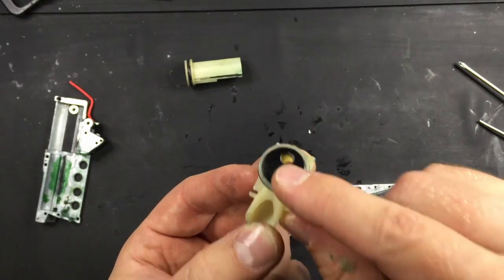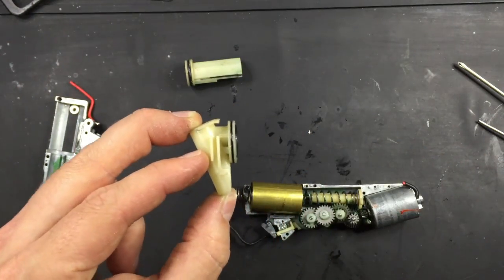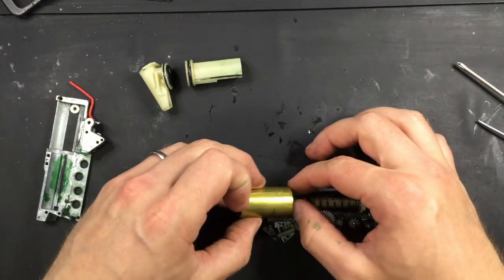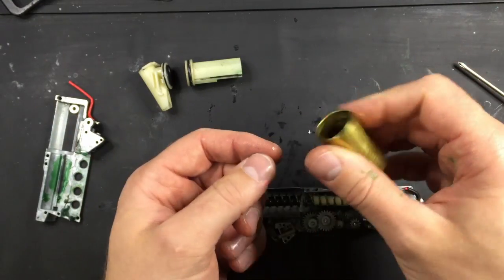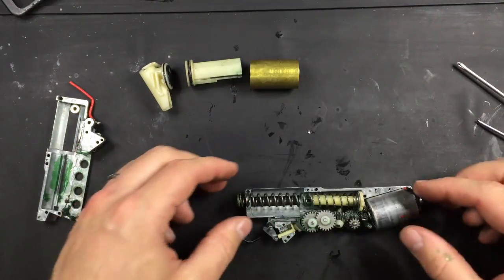And myself and Airlab are working together to make little Sorbothane damper pads that will fit in here. So hopefully they'll be available reasonably soon. So we've got our cylinder. This is a full cylinder, very nice. The Tokimarui ones have a little port in them, which does reduce the air volume a little bit.